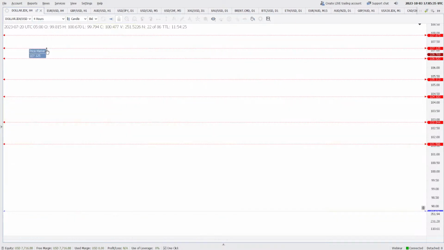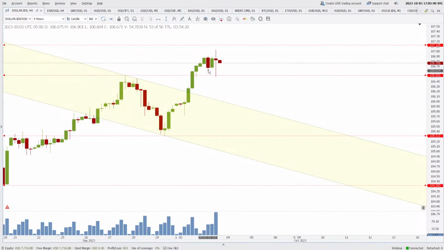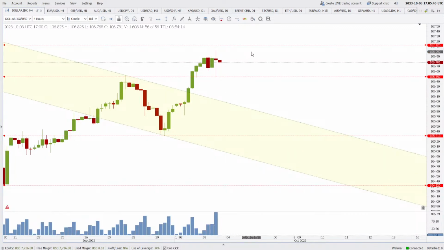But if you go to the 4-hour, we have seen a higher high than this one. So now this should be our support, and the resistance being 107.12, which is the ultimate that we have drawn on the chart. So we'll keep that. Otherwise, today's high can also act as a short-term resistance for the US dollar in the coming time.